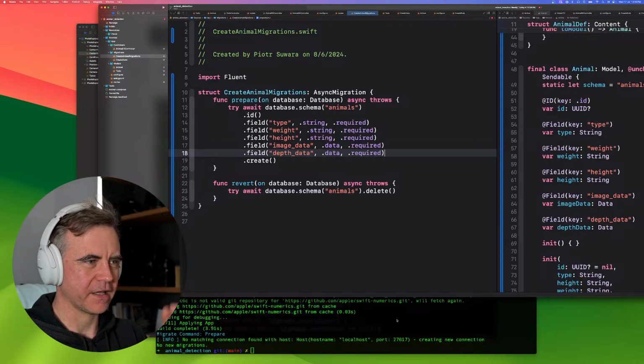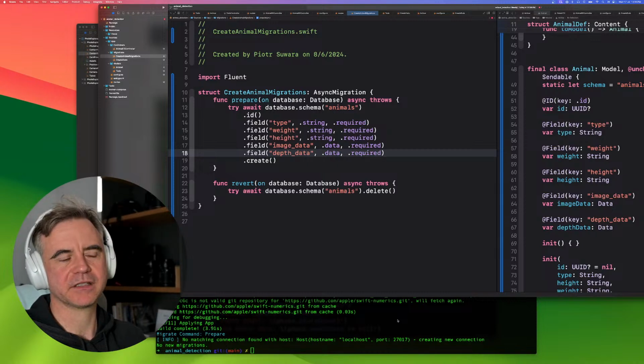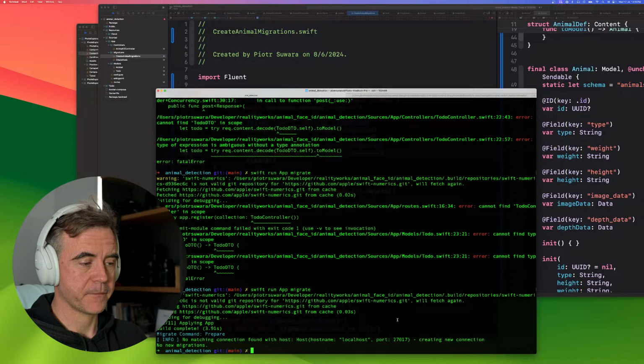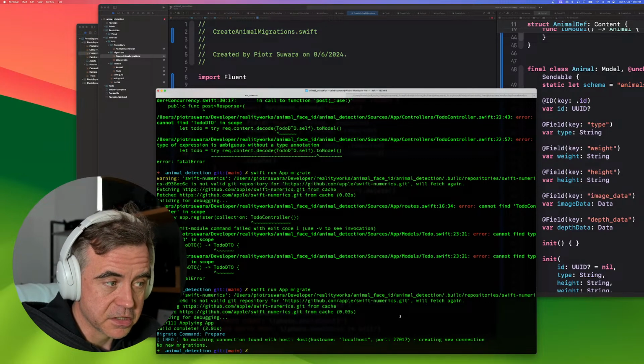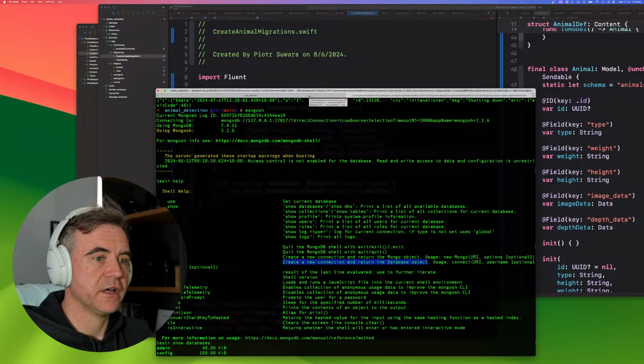I guess if that's database schema, maybe because, interesting, no matching connection found with host name localhost port 27017. I guess if there's no new migration, there's no new migrations. Maybe because it's a document database and not a SQL database.